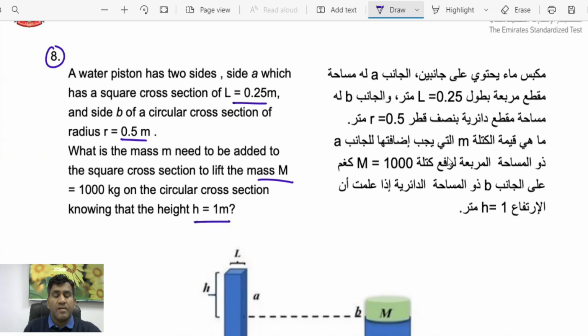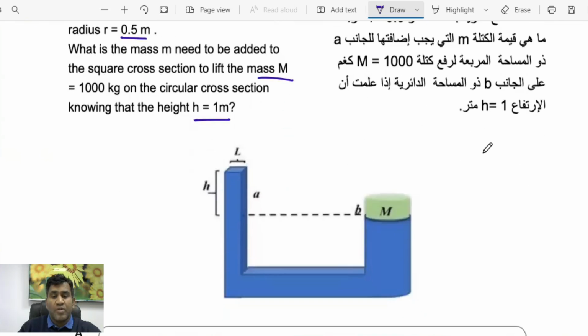It means if the question is referring to this diagram, they are trying to ask us what mass M I should put on here, so that on the other side there is a mass M, which is 1000 kg, that will be lifted to a certain height. They haven't mentioned how high it should go; they are saying what mass should we put on this side, just so that the piston on the other side can move up. Basically, this is the concept of what? Pascal's law. And what does Pascal's law say?